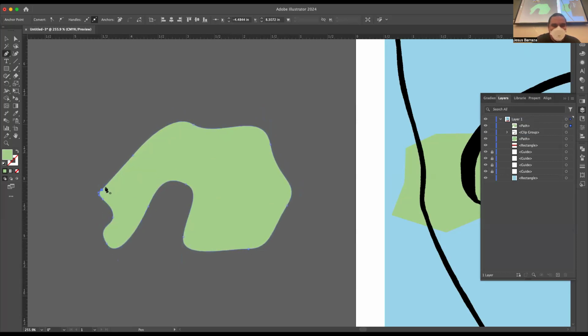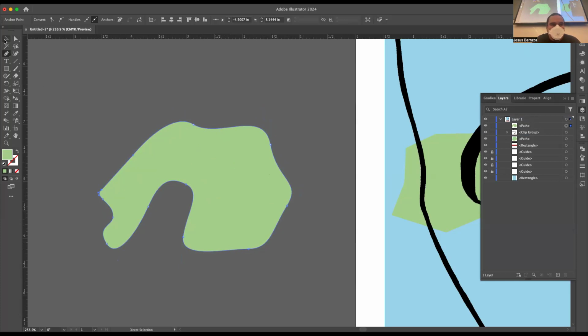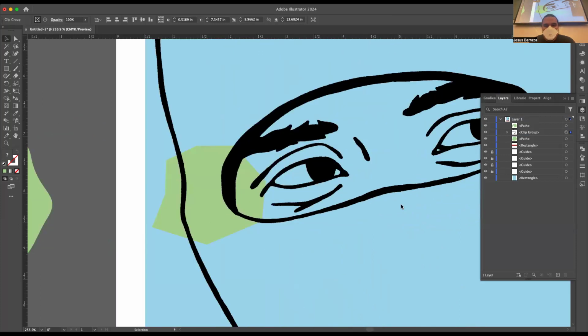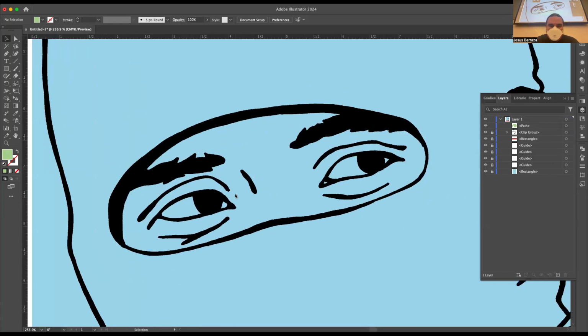I've been doing this for 20 years or so, and so I know how to play with this real well, but it's not easy to master. So at the beginning, you'll be like, what's going on, right? And so here's the deal, I'm trying to select this one, but other stuff gets selected. So sometimes you can lock stuff. I'm gonna lock my big blue rectangle and even my red rectangle. I'm gonna lock them, and you can always unlock them. What that means is now I can click on this and delete it.